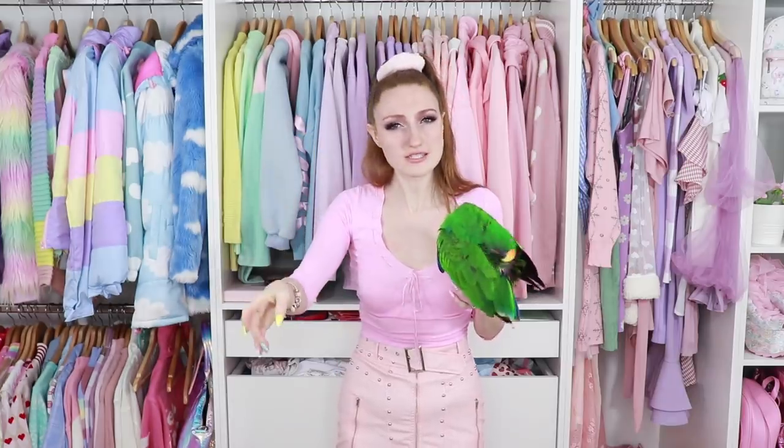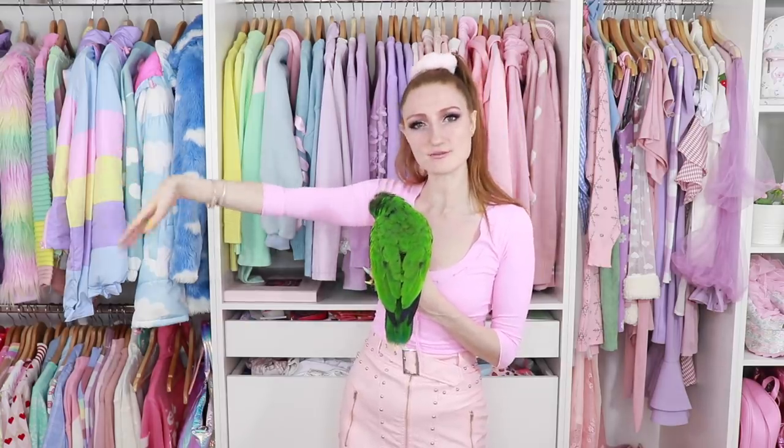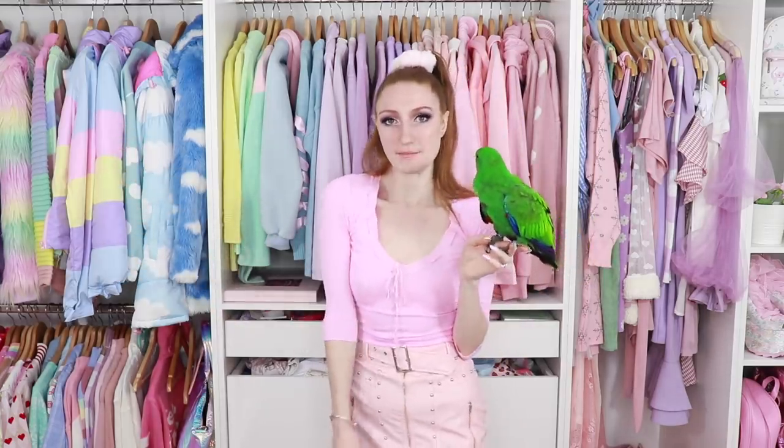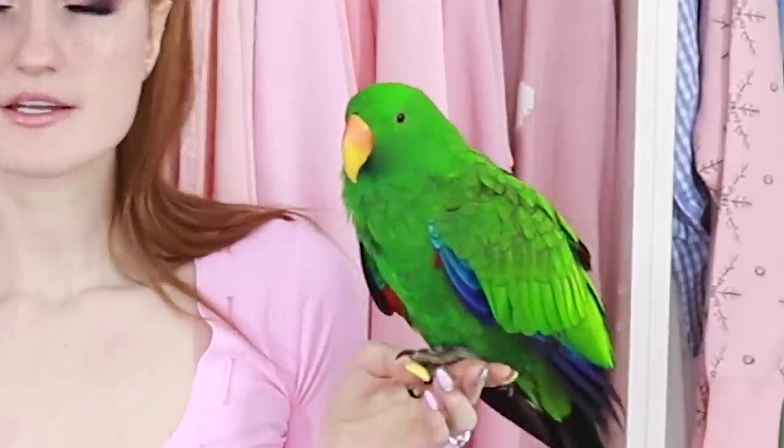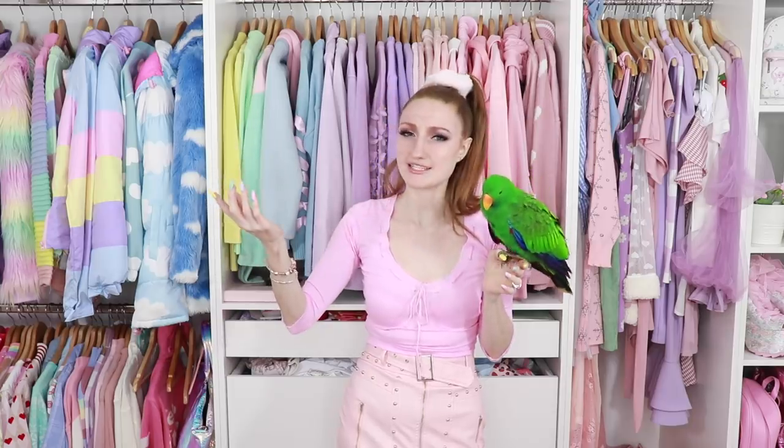Okay, I love really long sleeves, but I also love sleeves that cut off just at that sort of mid arm length. I think it's really elegant. I do feel a lot like a ballerina in this top. Not mad about it, but it does feel quite cheap and not that well made. So I don't know about this one. It's pretty, but I don't think it's an essential thing from Sugar Thrillz.